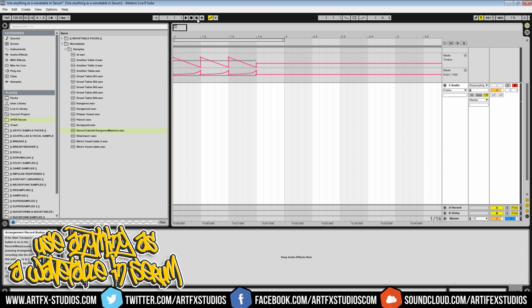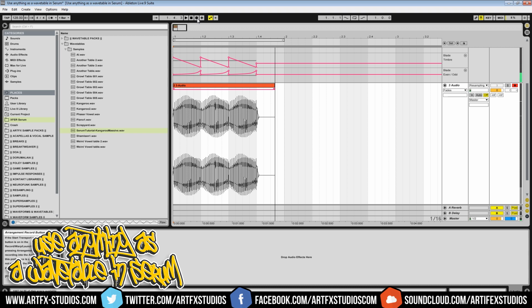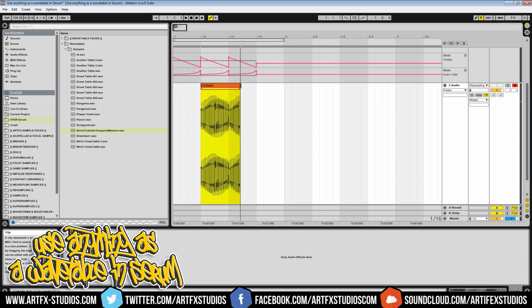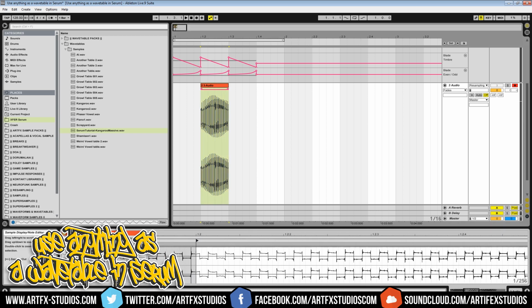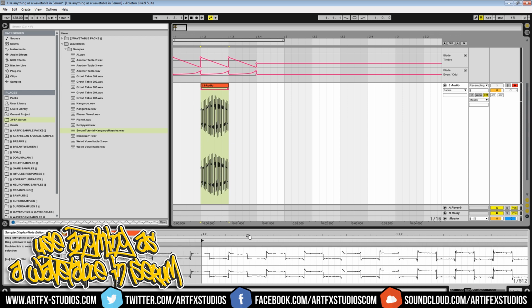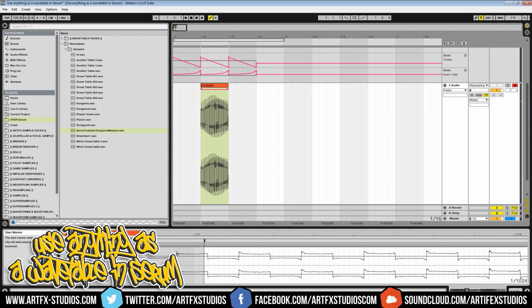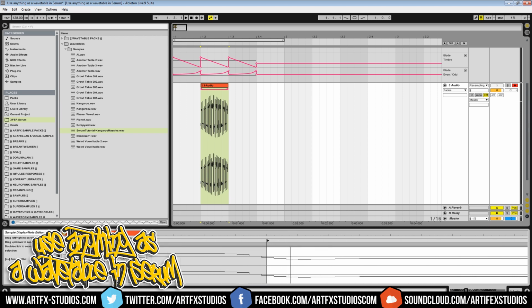Record this. And I'm gonna take that middle one. Open this up. So we have a pretty interesting wave shape right here. Looks pretty interesting. I'm gonna use that zero crossing point right here. Right there.